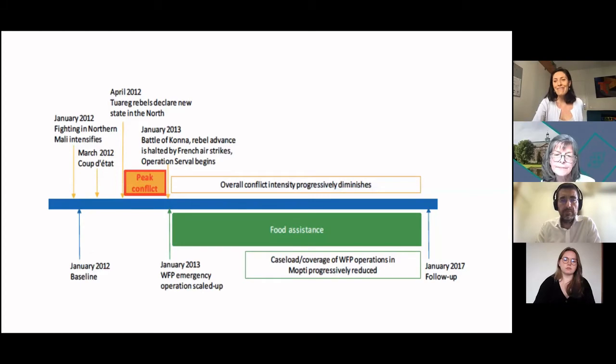So when we started this research, our plan was not to evaluate humanitarian food assistance on child development. We had completely different plans, which were to evaluate the government school meals program on child development and agriculture. So we started our research in 2012. We did our baseline study and we were ready to roll out a randomized controlled trial on school feeding. And then a month after we completed our baseline, we had a coup d'etat.